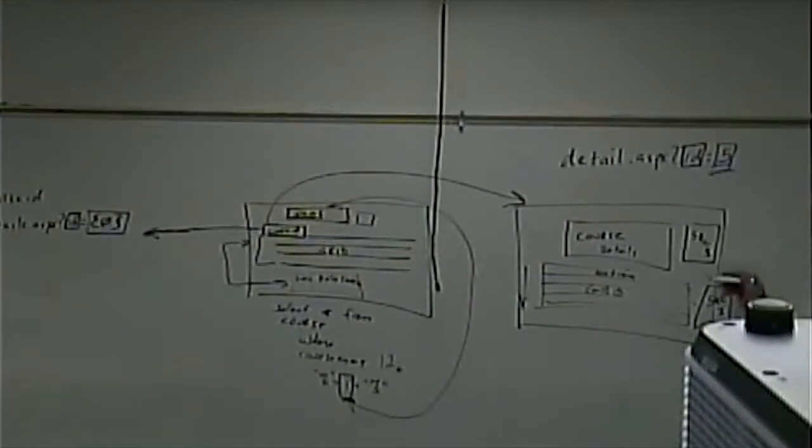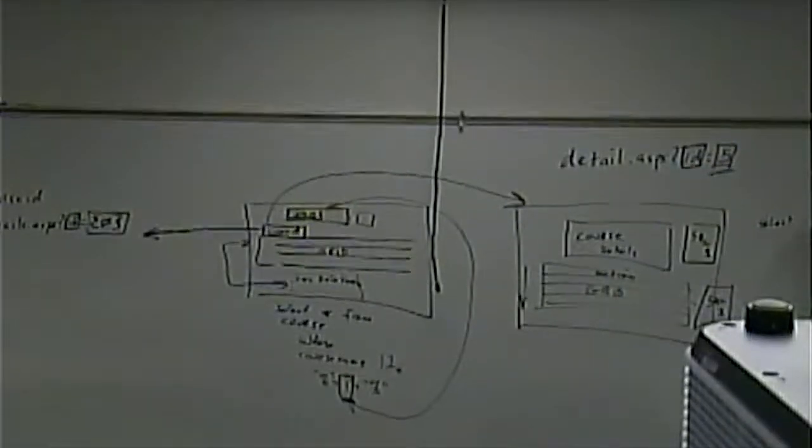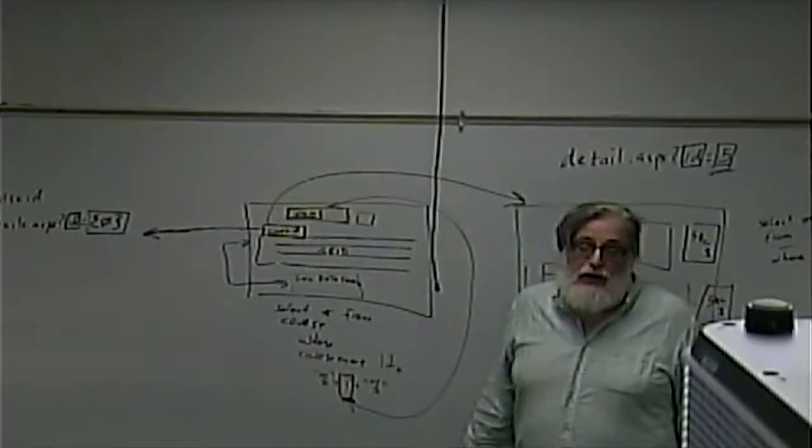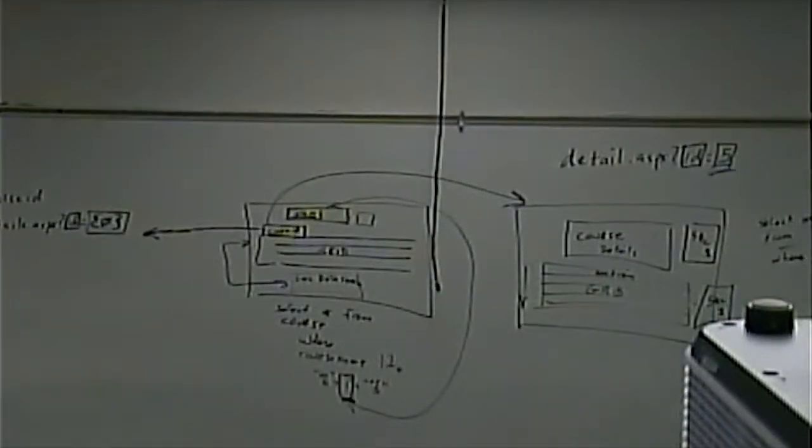Now, both of these SQL statements are going to have select statements: select something from something where course ID equals question mark. It's kind of the same thing we did here. The only difference is, in this case, we're not getting the question mark from a control on the page. We're getting the question mark from the query string value called ID.